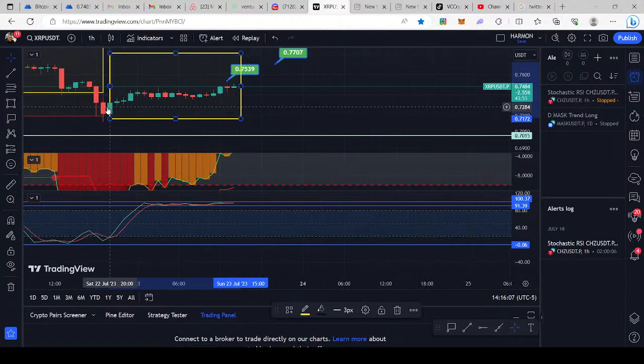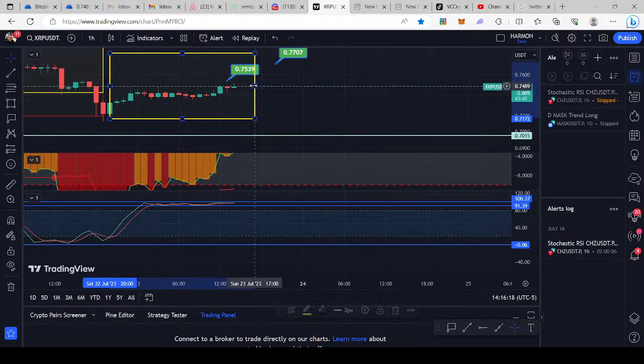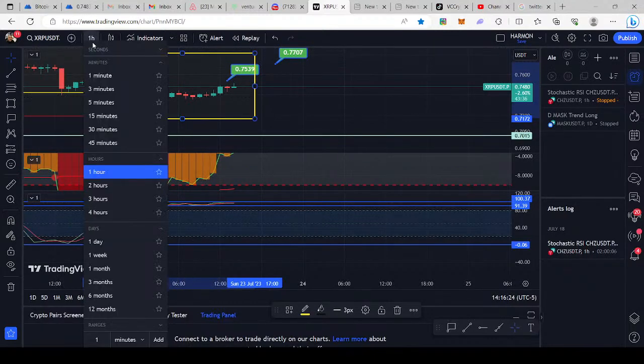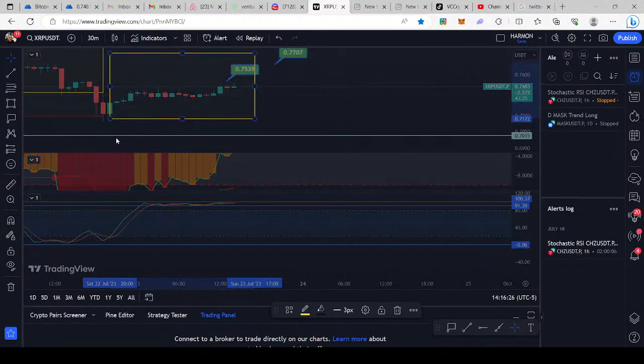We called this out yesterday in the Discord, XRP long. So you'd be entering right here about 73 cents, and you'd be riding that until we get a breakdown, right? And that breakdown is what we're looking for as we move forward. So this is the long position here. The trend right now is currently an uptrend, right?